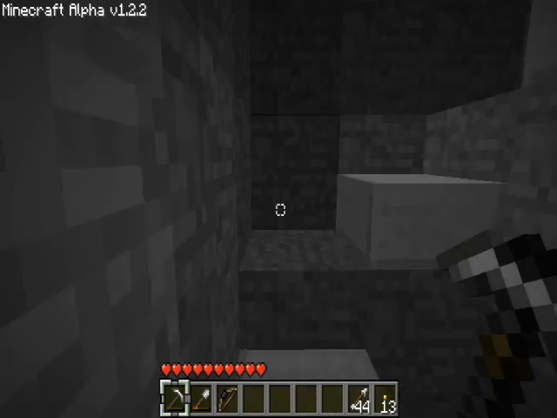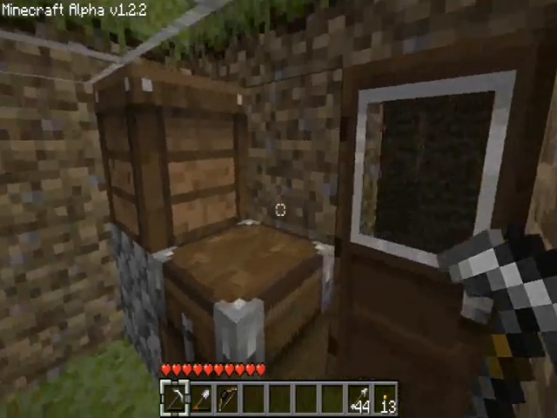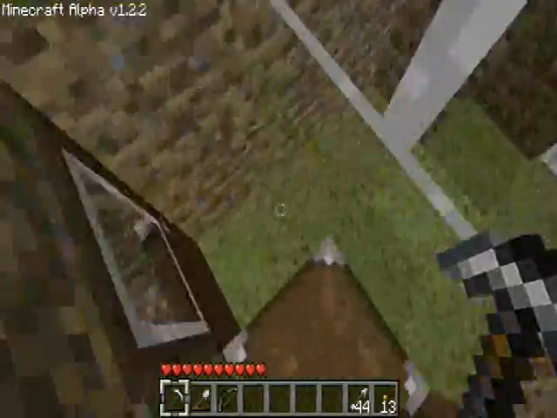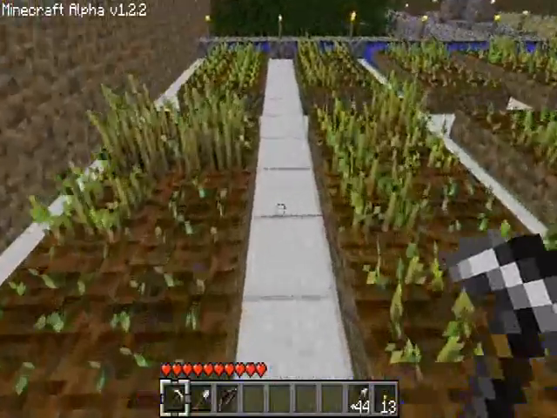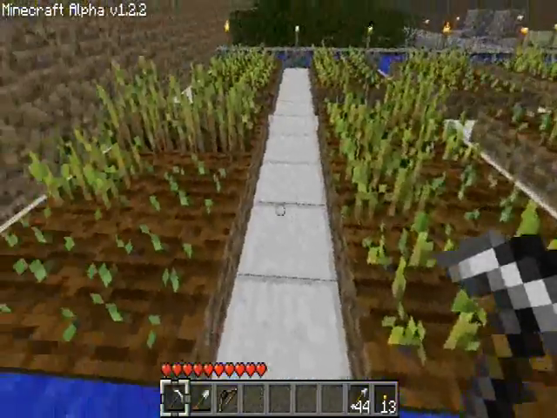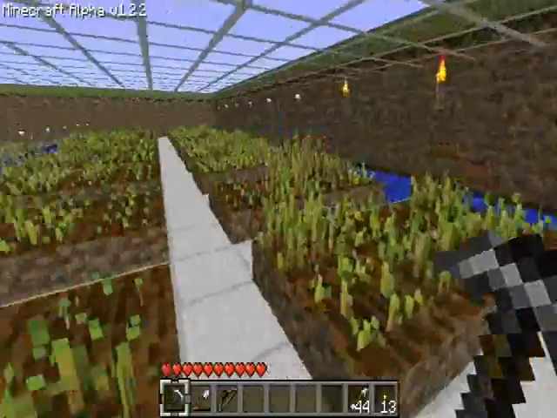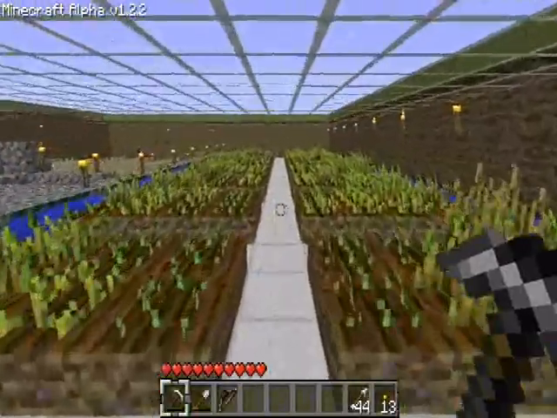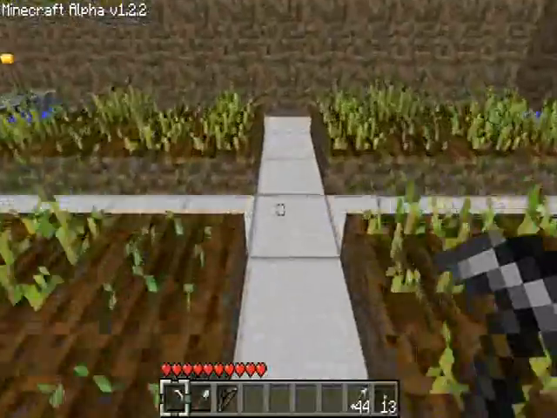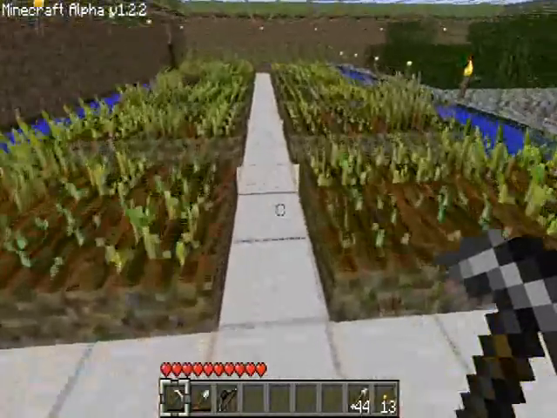Let's go up this. This is my roof again. Top of the world. And this is my greenhouse. I have found out that farm animals eat wheat, which is all of this. But farm animals only spawn on grass. And since all of the dirt is tilled and watered, there is no grass for it to spawn on.